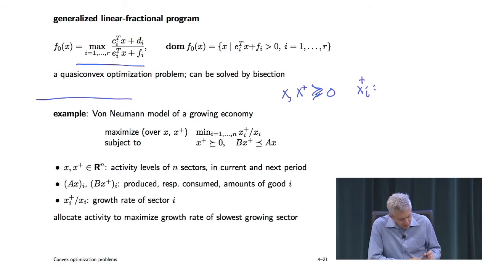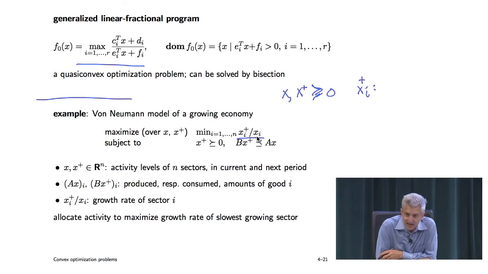Okay. So here is von Neumann's model. It says if you look at x_i plus over x_i, that's a beautiful interpretation. That is the growth, if it's bigger than 1, in the ith sector of the economy. Because x_i plus is the economic activity in the next period, and x_i is in the current period, and the ratio is the ratio. If that's 1.05, you would say that sector of the economy grew by 5%. Okay? By the way, if that's 0.96, you would say that it shrunk, it contracted by 4%.